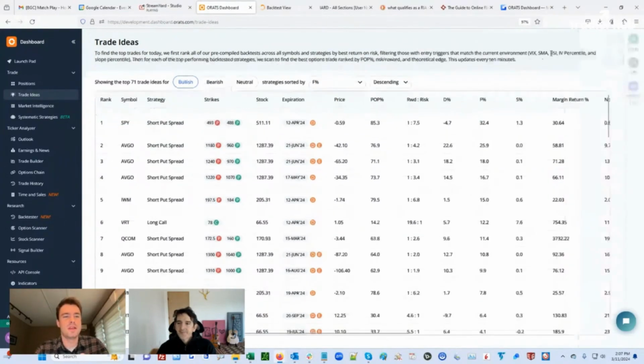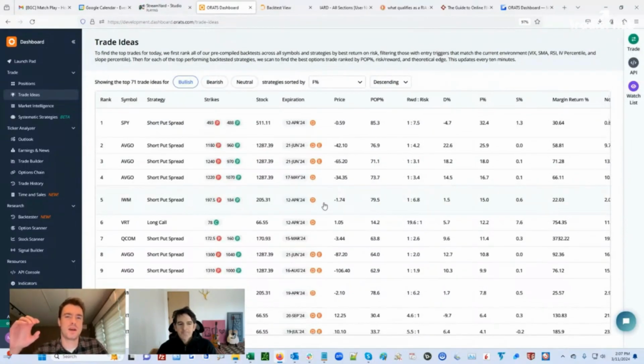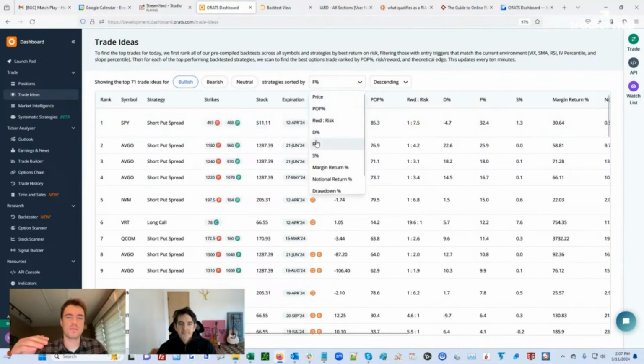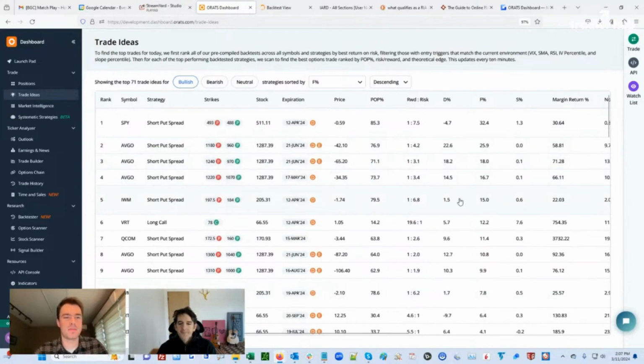Yeah, good point. In just this trade ideas, we're doing a lot. We're taking backtests that we've already run, and then we're sorting them and ranking them. And then once we've ranked them, we scan on each of those backtests. So that IWM short put spread that you're seeing there is already a backtest that's scanned for options, and that is the resulting top options trade showing up there. So it goes through a few steps automatically for you, right?